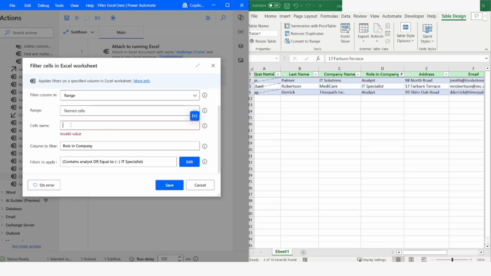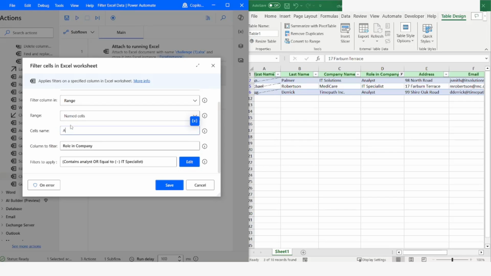So let's say I want to apply filter on A1, which is first name, or I can say, instead of specifying the name of the header, I can say 1.